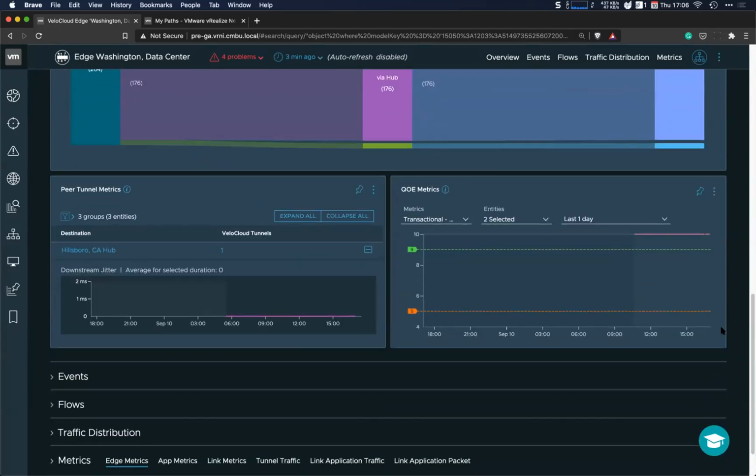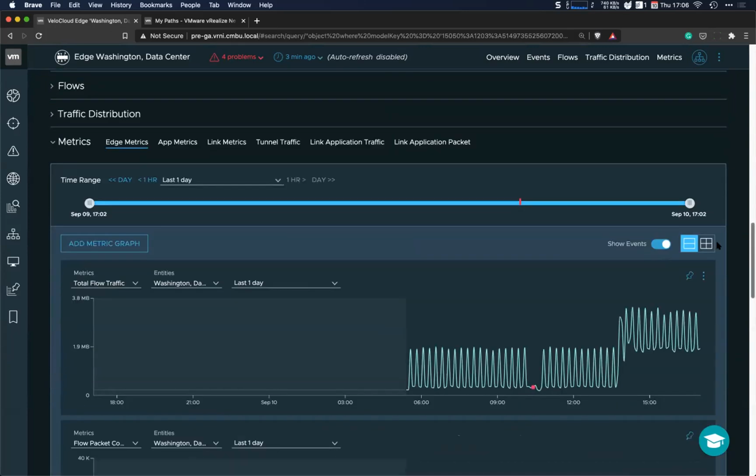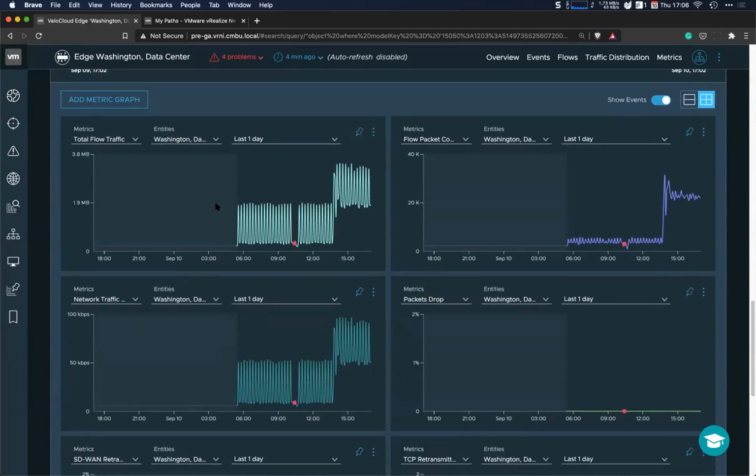All right. Again, a lot of metrics here. You can see the QoE score, the quality of experience score. You can dive in all the way down to a per packet per second view. If I group these things together, you can have a lot more metrics in one view. So the total traffic, the packet count, the packet drops. We even have the highlight for any events that might be happening for this edge on the timeline that you're browsing through. So you have a lot of different metrics in the same page, and you can correlate these together.